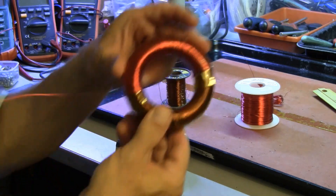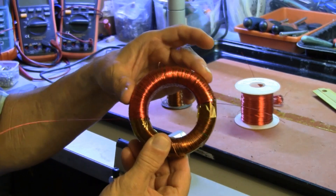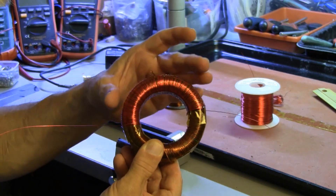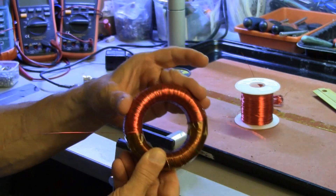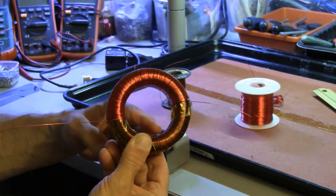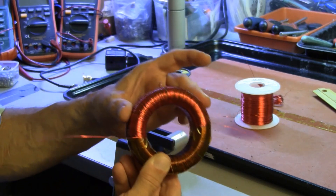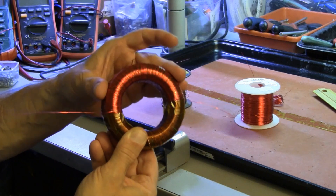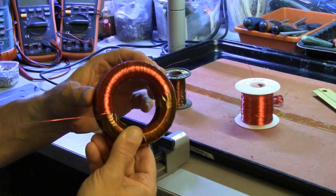On doing this third winding, I discovered that I had significantly more wire left on my spindle than the first time around. Calling the first winding the X winding and wrapping the Y winding, I ended up using about 45 feet of wire for the first set of windings each half, and in this case I used 35 feet. I don't know why. This is not a major issue electronically speaking, but the two sets of windings will be driven at slightly different currents to get a given number of inches of deflection on the tube.